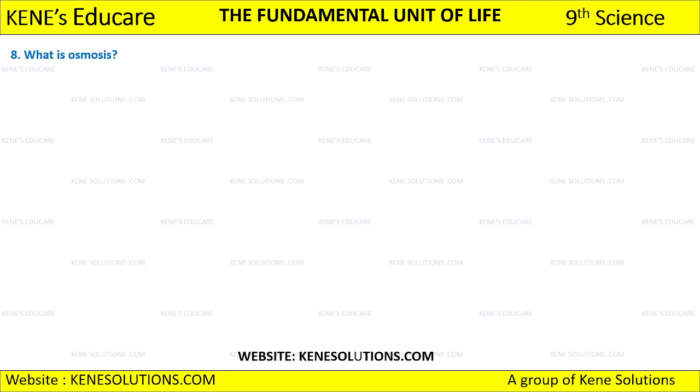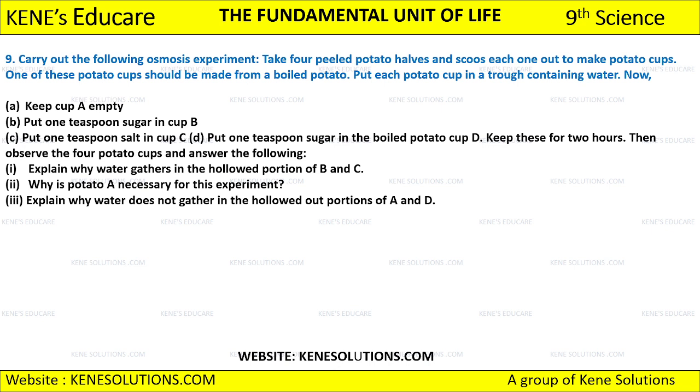Then after that, we have the next question: what is osmosis? The process of movement of water molecules from a region of higher concentration to a region of lower concentration through a semi-permeable membrane, we know that process as osmosis. How will you define osmosis? The process of movement of water molecules from a region of higher concentration to a region of lower concentration through a semi-permeable membrane is known as osmosis. So you have to write the definition of it.